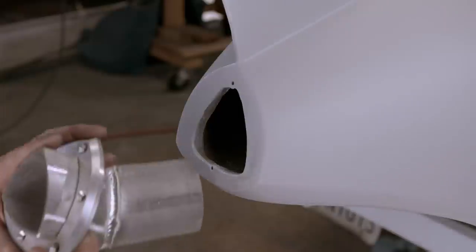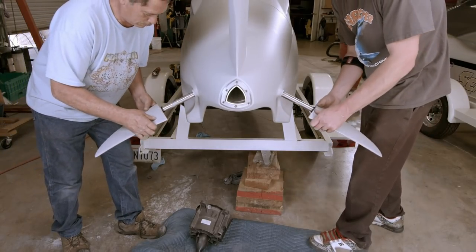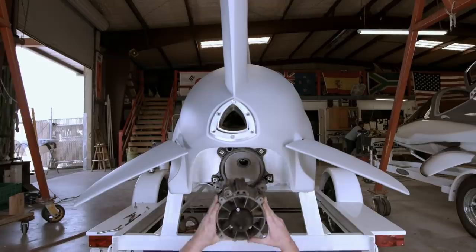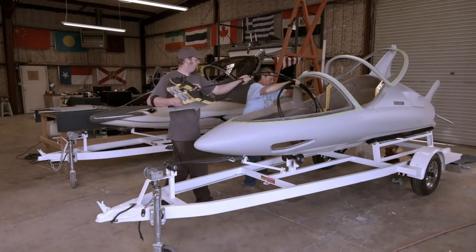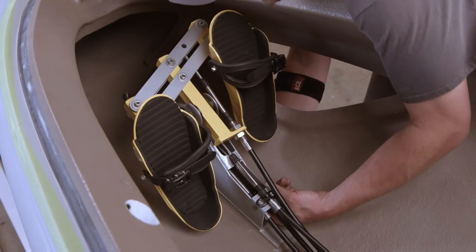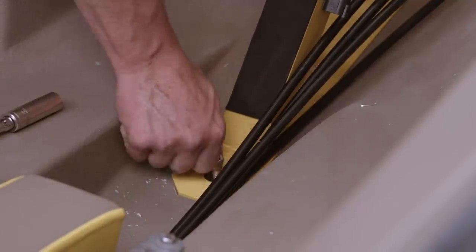Installed into a hole at the rear is the exhaust outlet. Then elevator fins are slid into bushings at the rear — these will control the pitch of the watercraft in the water. Also fitted at the rear is the jet propulsion system. It's now time to fit out the cockpit: first the control pedals are bolted to the floor, and cables are run to the jet propulsion unit, the elevator fins and the steering system. The dive fin frame is then reinstalled, having been powder coated yellow, and the dive fins are connected.